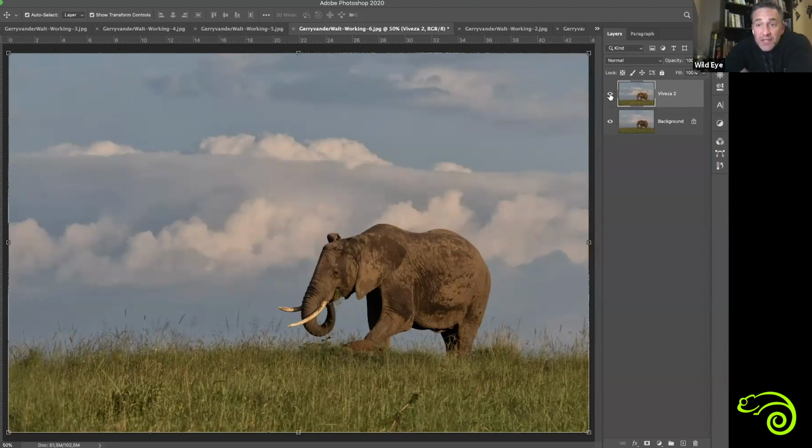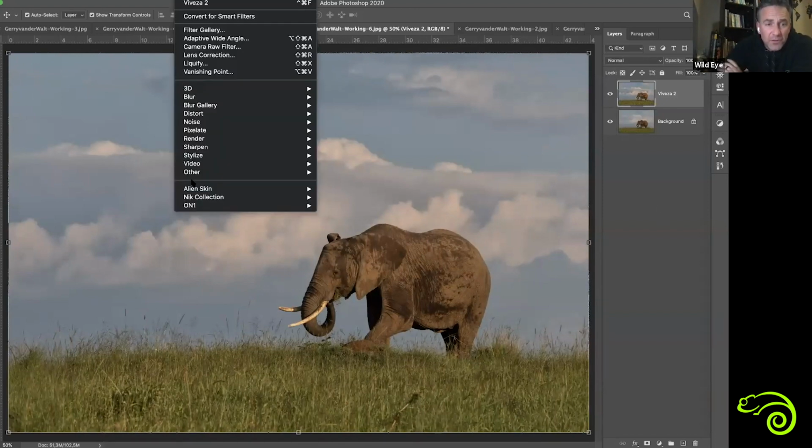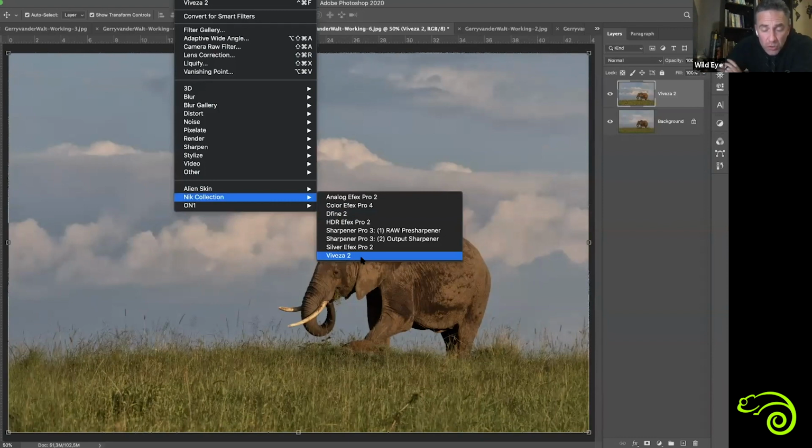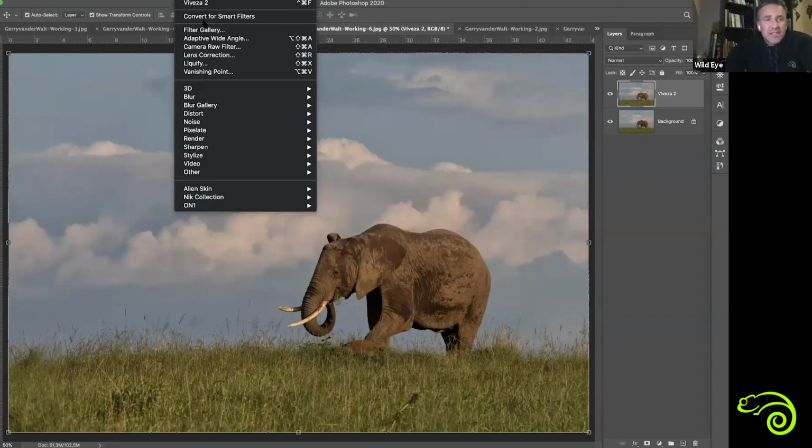So you should be getting super excited looking at what we've just done. And we're just messing around. We haven't even started yet. Okay, so that's for Viveza. If I now remind you quickly, under the filters, this was the original of the Nik filters, and they built it up. Okay, I'm going to select the next image here.